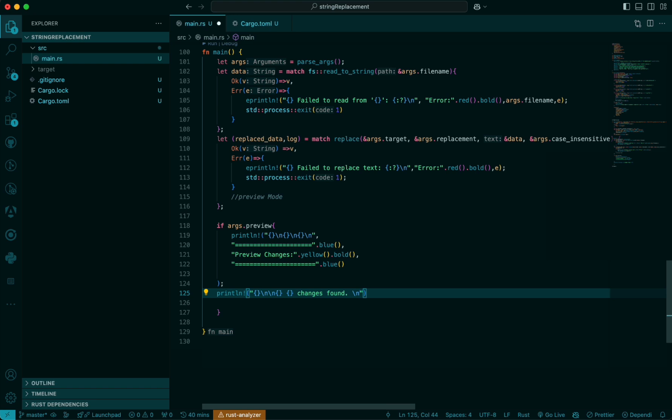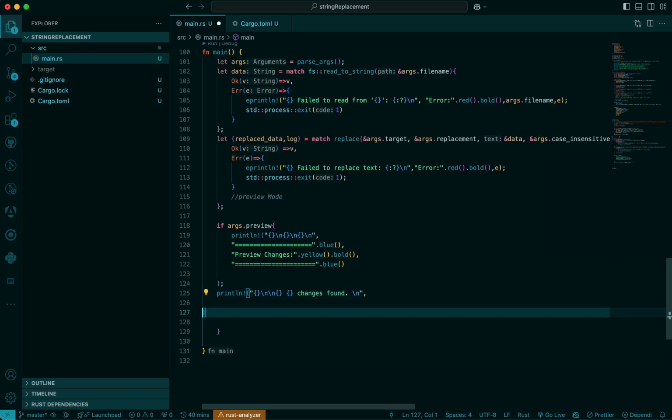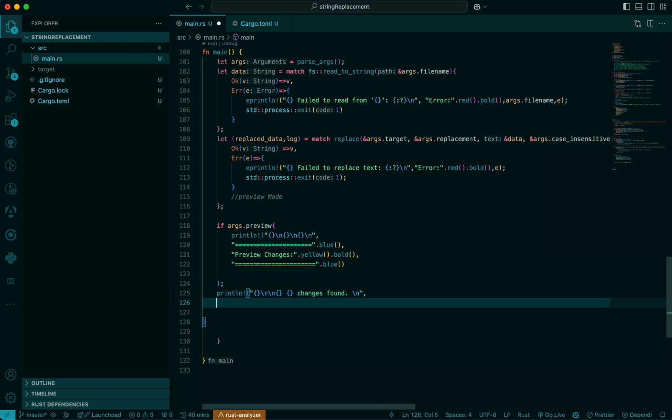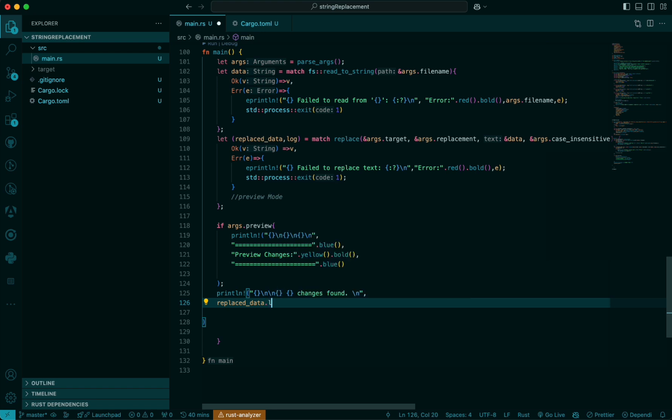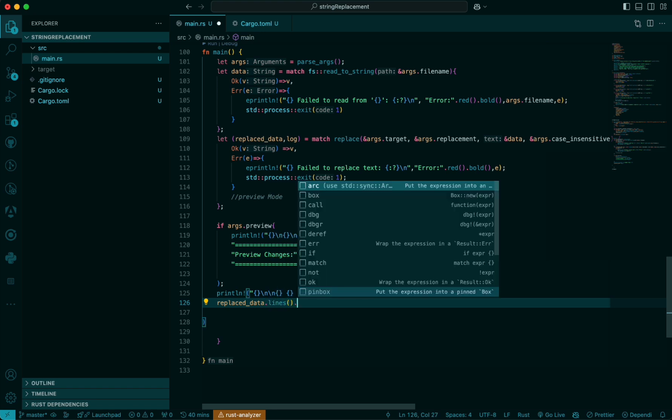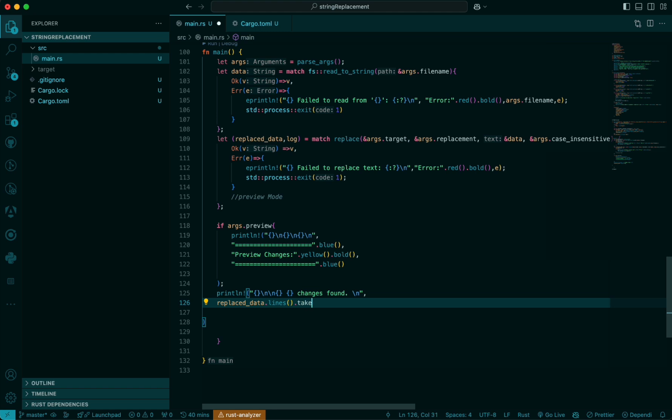So we want to print the changes font, and then we come down here and say replace data dot line. Then the number of lines to take. I'm going to say dot take 10, dot collect, and we pass this here as a vector, with an underscore.